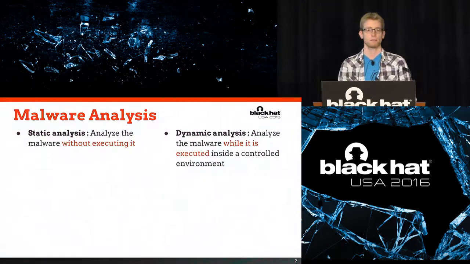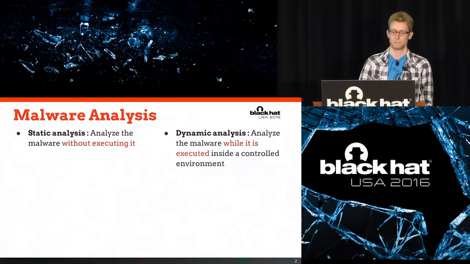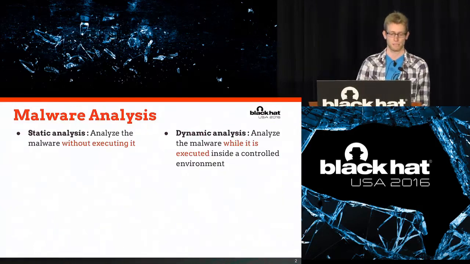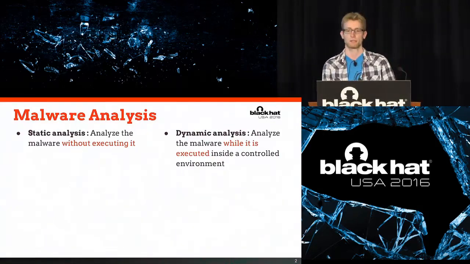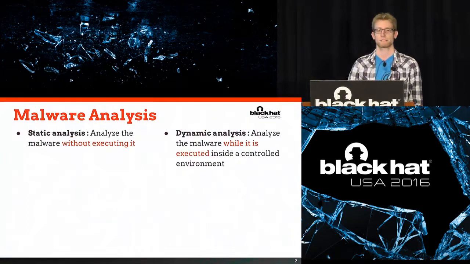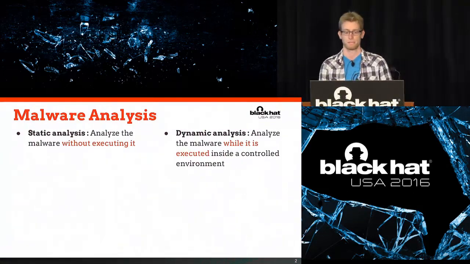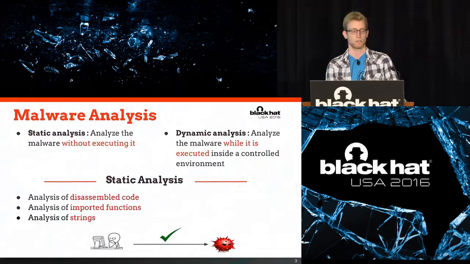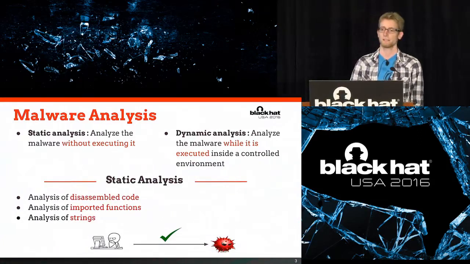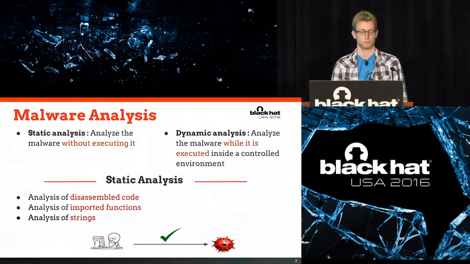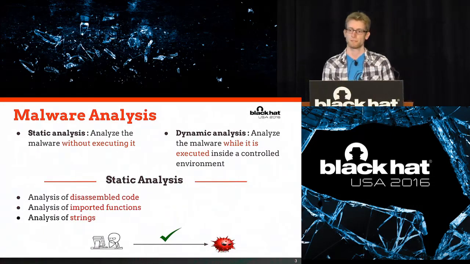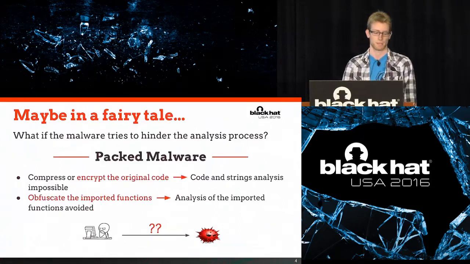When dealing with malware, two approaches are commonly used: the static analysis, which tries to study the malware without executing it, and the dynamic analysis, which tries to understand what the malware does by executing it and tracking its behavior. A reverse engineer is able to exploit static analysis techniques to understand the behavior of the malware by analyzing the disassembled code, the strings, and the imported functions.